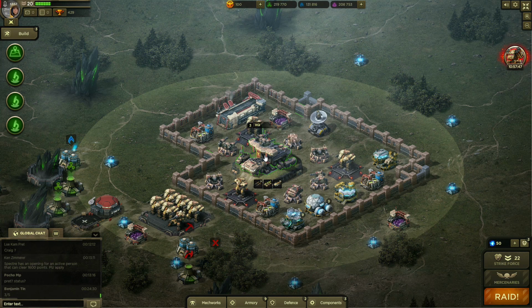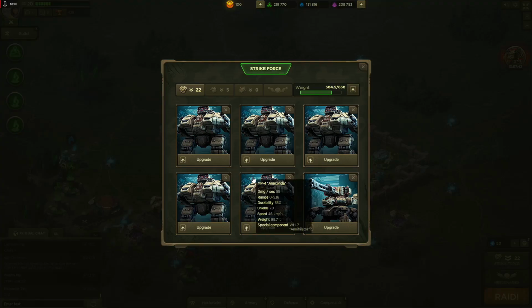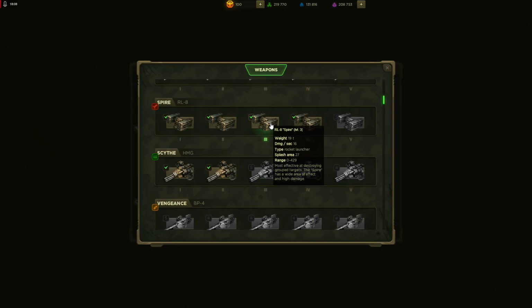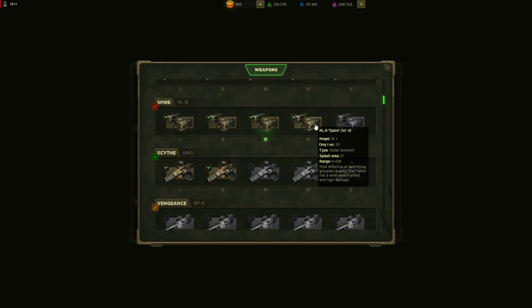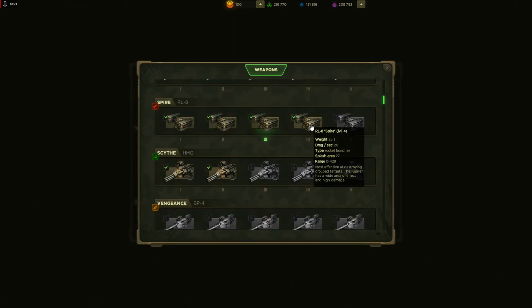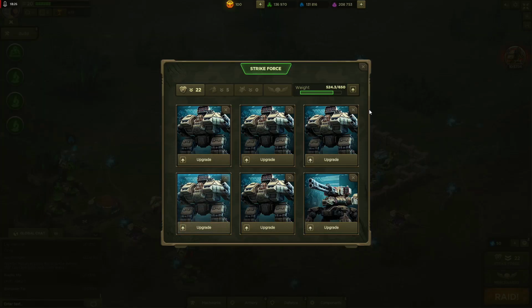Okay, for example, let's see if we can upgrade our troops a little more, to be ready for the battle that I'll be showing you. Statistics is better, this one, yes. Let's take level 4, modify, and the changes will be applied. Still, we can upgrade more.